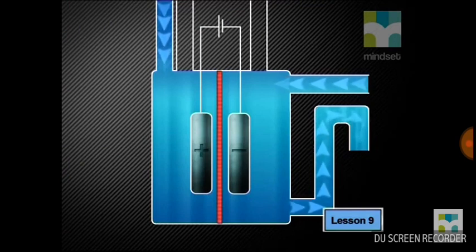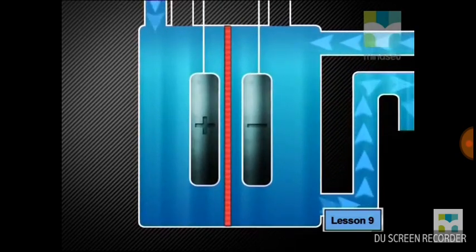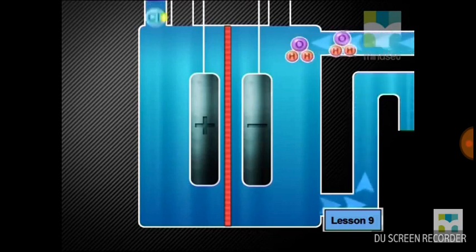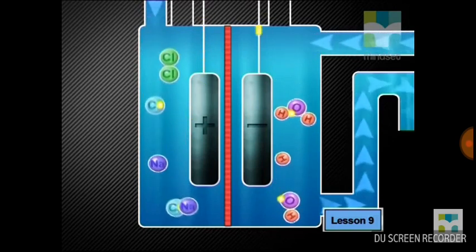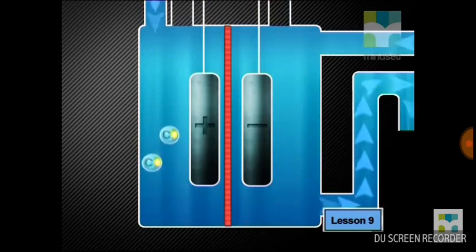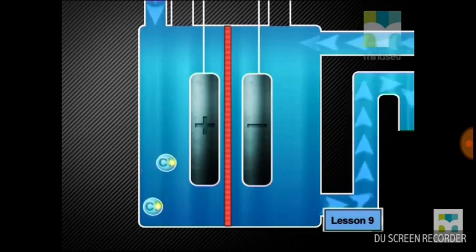The design is very similar to the asbestos diaphragm cell, but engineers replaced the hazardous asbestos with a membrane of special plastic. In this cell, the brine is also pumped into the anode, just like with the asbestos diaphragm cell. But then it hits the very special part of this cell, the membrane. Scientists have developed a material that only allows positively charged ions to move across it. So this membrane does not allow the water or chloride ions to move through it. This is called a selectively permeable membrane.